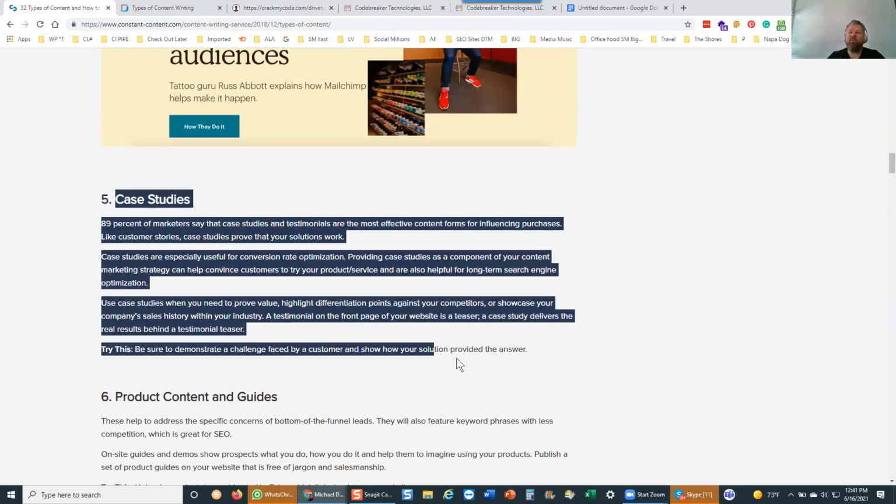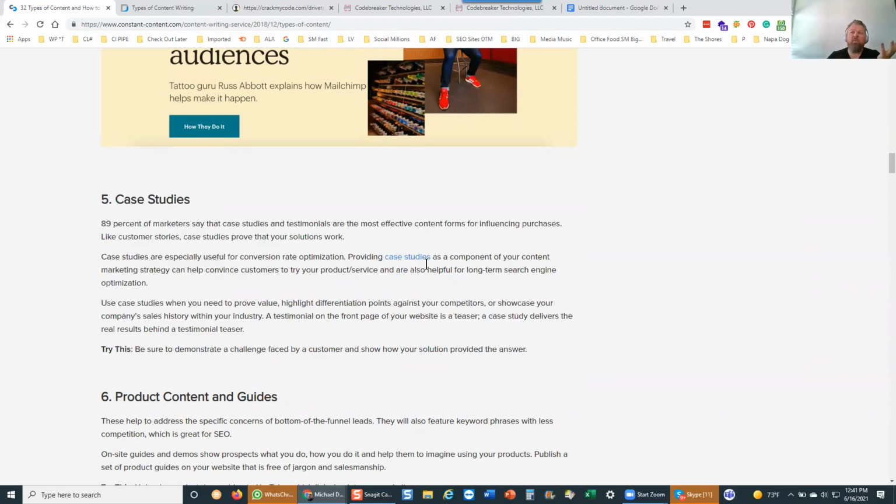Case studies are very important. How did you help this individual? How did you get a wedding dress for a dry cleaners? That's a great case study. He took on this dress that was handed down from the grandmother, and it was very old. It was kind of falling apart a little bit. They fixed it, they cleaned it, they restored it, and she was able to have an amazing wedding. And then after that, he restored it again and boxed it, so she could possibly have it for herself or her daughter someday, maybe.